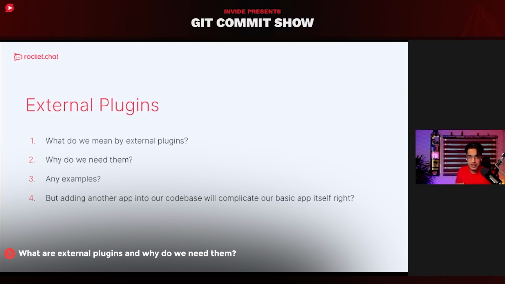I'm focusing on the word ecosystem here, and I'll tell you about it. The next thing it does is make it easy to add new features, even internally, if you have different microservices working as external plugins. It also reduces the size of the core application, and it helps us make independent releases for each individual thing. For example, Apple has its own OS, but iMessage is an app, an external plugin built on top of their OS in some ways.